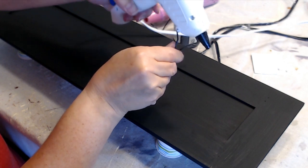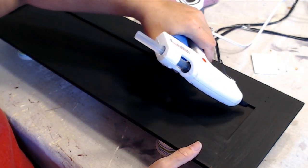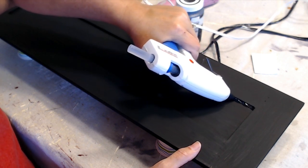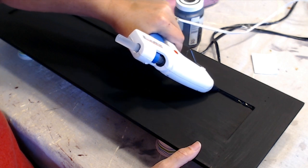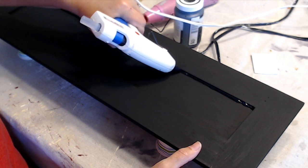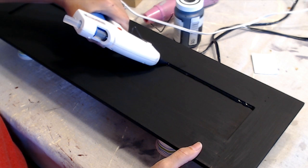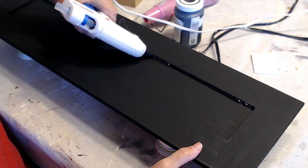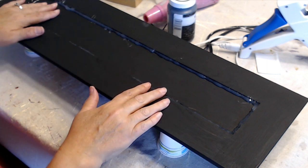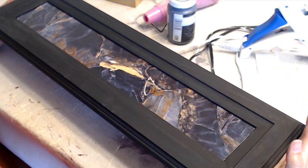But what we are going to do now is take a hot glue gun, and in this inset area here, we are going to squeeze a thick bead of hot glue slowly along all these inside edges. Now, we want to be sure that there's no air pockets and that it is completely sealed before we move on to the next step. Now that we have our glue completely across the back and it is dry, I'm going to go ahead and flip it over on the front side.